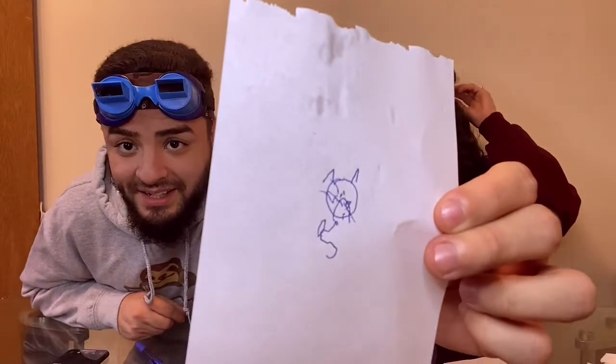Yep. She guessed my cat. I was drawing the cat. I was trying to think about something difficult because it says the first person that guessed what it is gets it. So you got 3 points and I have 2.